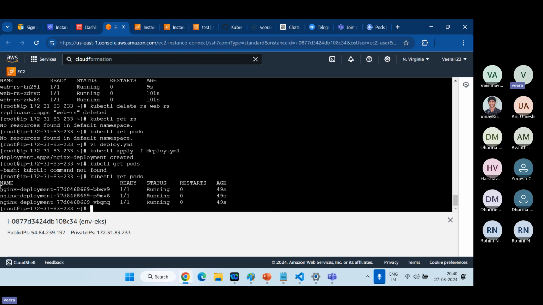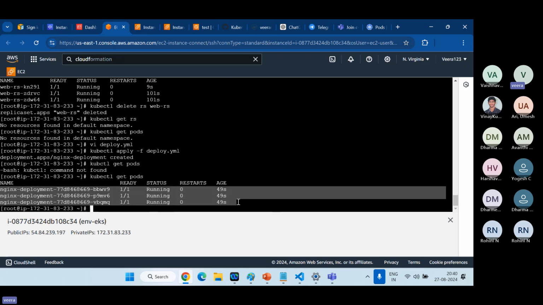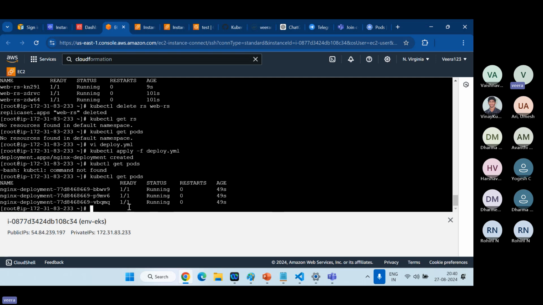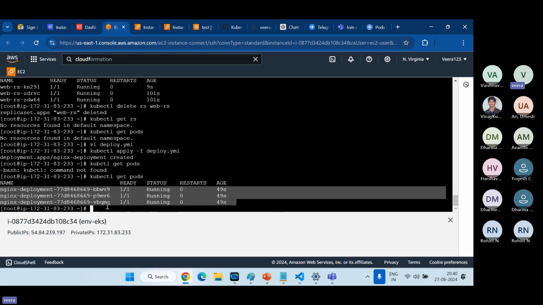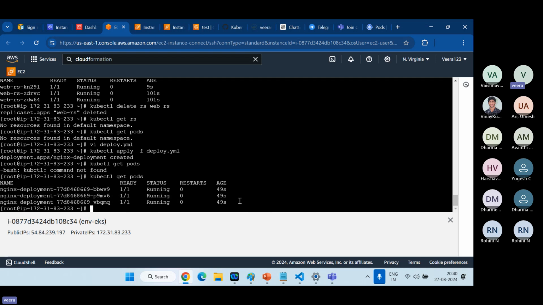That application is already deployed and running in 3 pods. Now developers push the changes into GitHub. Again, we need to run the Dockerfile, and one more image will be created. If you change the image in the deployment.yaml and I run it, the 3 old pods will be deleted immediately and 3 new pods will be created immediately with the new changes, if I change the image.